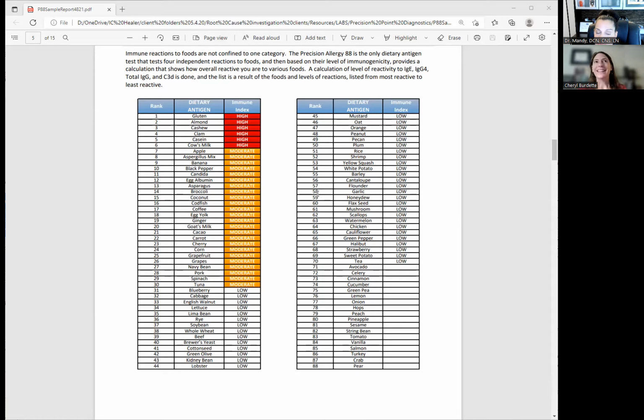But ultimately, especially in IC, we know that the immune system has just been really ratcheted up. And so if we're really trying to train the immune system to behave more normally, then we think about, okay, what else does that? Well, back to those injection therapies. When people do injection therapies, they're often on them for 1 to 3 years. So to really change the immune system, you're thinking about that length of time. Now, in terms of food removal, it's not quite as long as injections, but 9 months to a year is really that point where the immune system starts to shift how it's looking at things.